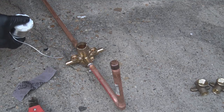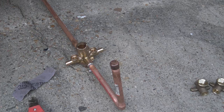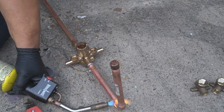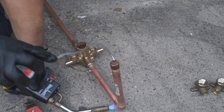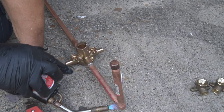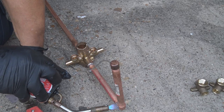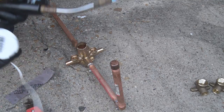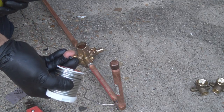Now that you see me applying the heat to the brass valve and the copper pipe, you can see how it could be an issue with the rubber washers and cartridge getting melted. If not totally melted, it would get to a degree where it would probably damage it. So the safest thing to do is take them out.